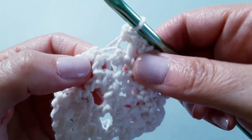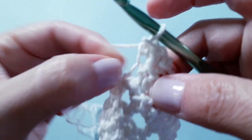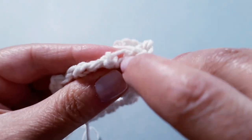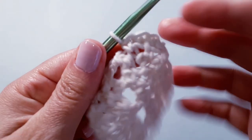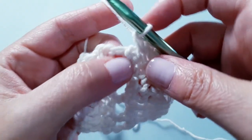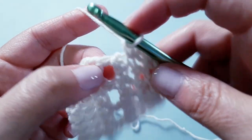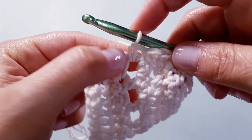Now into the side of this next row, which looks like it might have been a chain one, I'm going to try, if I can, which is what I like to do, instead of just going in here, sometimes I try to pick up an extra little loop. Just be careful you're not going in too deeply, but it just, for me, makes me feel like it's a little bit more fortified. See? So now you can really see that it's getting some reinforcement in the sides there, especially where the eyelets are. Now, we did a half double crochet for the eyelet row. So it doesn't quite get two single crochets, but sometimes one isn't enough. So you're going to have to gauge this, okay? And I would work right into that space and kind of see how it sits with the one beside it.